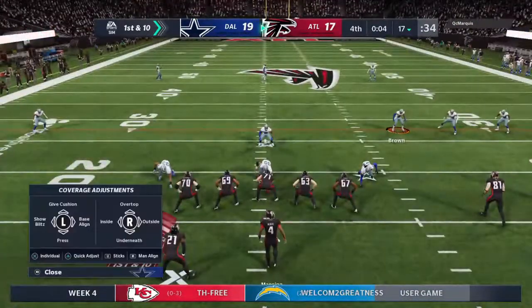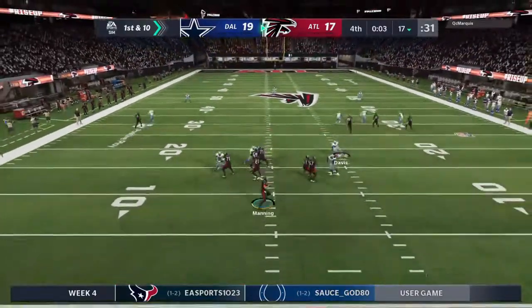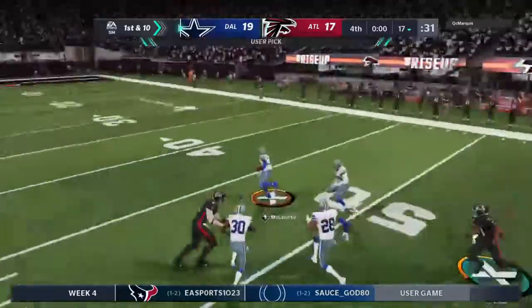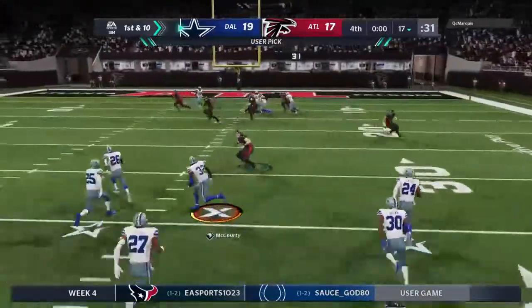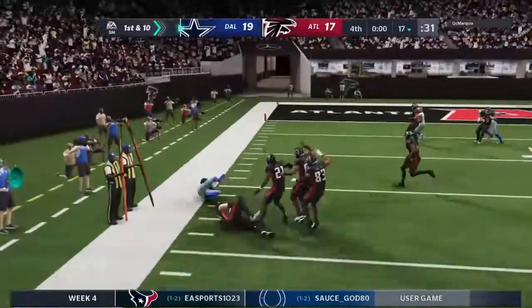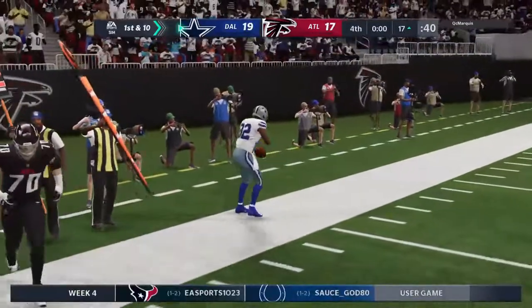About set to begin their next drive, the Falcons offense at the line. Well, this is just an exercise in futility. Do you even bother running a play here offensively? I wouldn't. And, oh, a crusher there as it's intercepted. It's the former Patriot Devin McCourty, and that is going to seal this victory as time runs out.